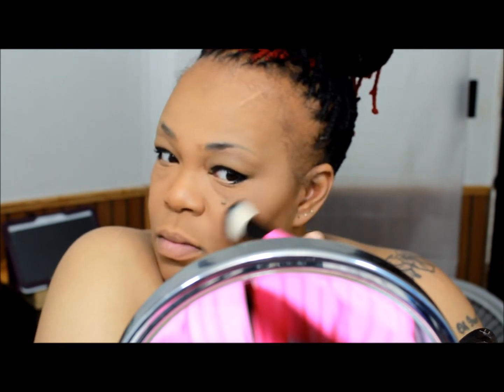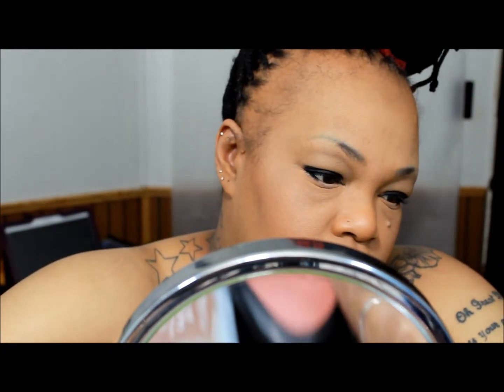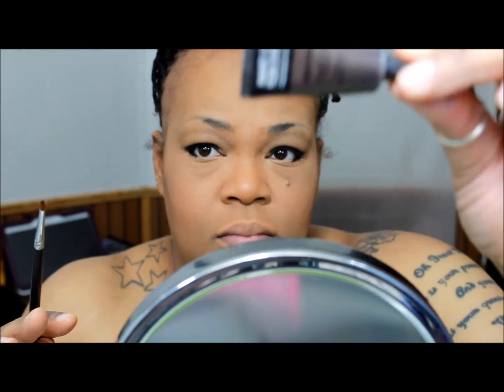So yeah, it is 15:30 into this video. I'm going to highlight a little bit with that MAC Mineralized Skin Finish in Soft and Gentle. I'm just going to sweep that on the high cheekbone area and a little bit on the forehead so I can get a little bit of glowy. Not down my nose, because my nose is an oil pot, so I have to blot. And the blot paper that I use is the Hard Candy matte blot paper, and I love that stuff. That stuff is Bodoko. But yeah, I'm gonna let this video ride out, play a little music for y'all.